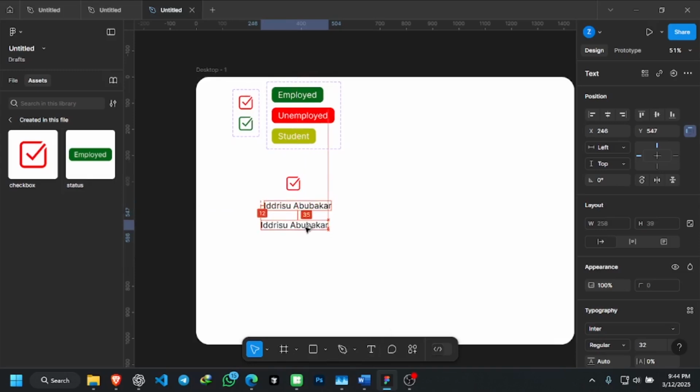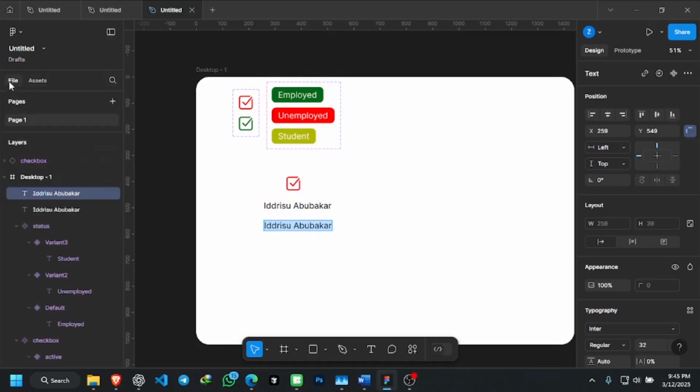You can hold the alt key plus the left mouse button, just duplicate this text, and then you change it to a new one. When you do that, go back to the file here. You see that a different layer will be created for it. This is the first one, and this is the second one. So in that case, whenever you are editing this one, the other one would not be affected. So let's put the dates. I think the second item on it was date. So let's just put today's date, maybe March 12, 2025.